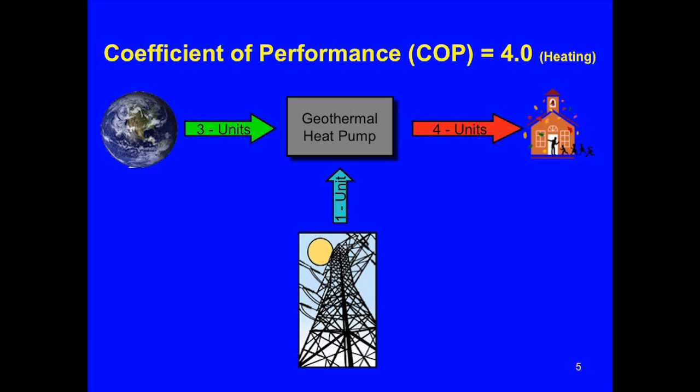And the reason being is because in order to get these 3 units of free energy, you have to have a lot of factors that coincidentally come into play in order to make it economically worthwhile. Because to get these 3 units of free energy, you have to spend a lot of money in order to couple to the Earth and exchange heat with the Earth. And the only way that money could get paid back is if your site has some advantages to it, and that over time, the expense that you put in up front, that capital expense, pays off for itself in a reasonable time. And typically what's reasonable, if it's less than 10 years, people want to look at it.